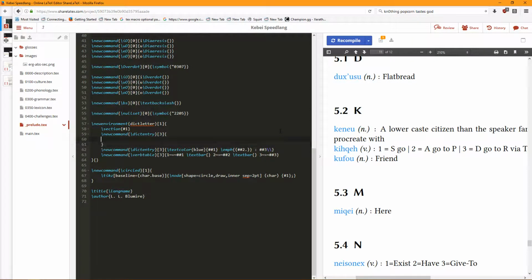Okay, it's going to get a lot more complicated now because it actually needs to be a begin tabu environment.